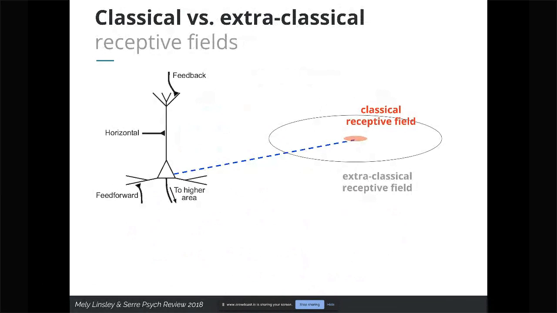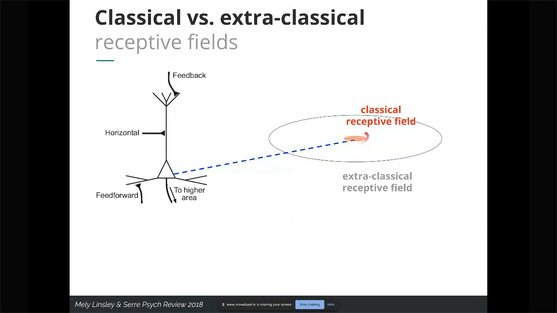So my lab has been trying to bridge the gap between what we know about neuroscience and the role of recurrent connections, and the reality of computer vision, which is still today dominated by feed-forward neural networks. Our starting point was a few years ago, where we tried to better characterize and understand the recurrent neural circuits that are responsible for the so-called extra-classical receptive field phenomena, which are very well documented electrophysiology phenomena.